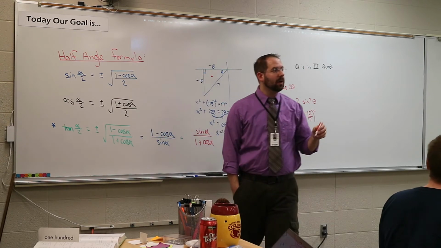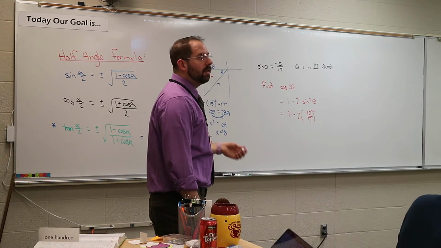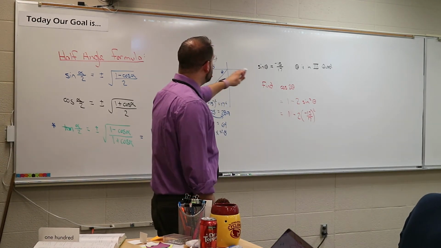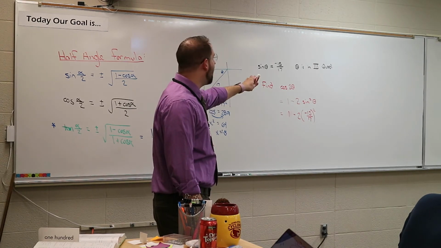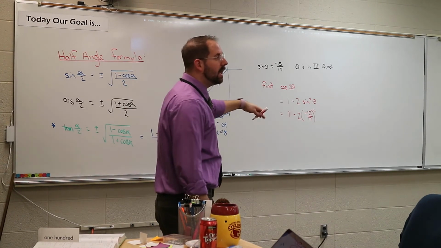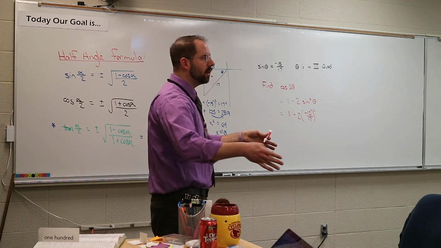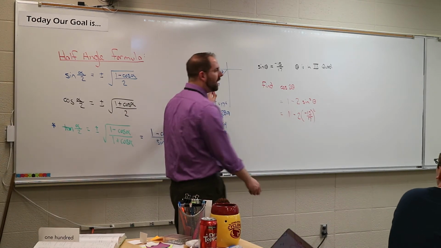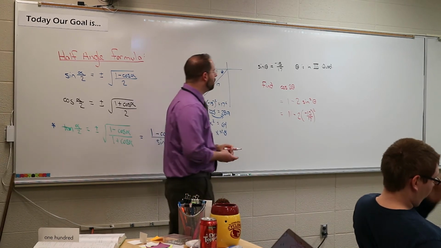Now, why did I draw the triangle? Because I don't need it, right? I don't need it if I did that. That's why, if you actually choose the right formula, you don't need to draw the picture. I already had sine. I can just find the answer really fast. But if you pick the other formulas that we had, I think one of them was cosine squared minus sine squared, you actually have to draw the triangle because you'd have to figure out what cosine is. That's stupid. So, yeah, you have to think about the problem before you start it.